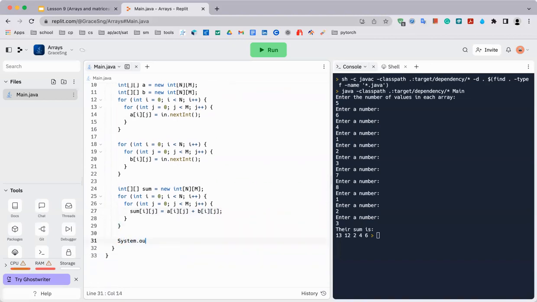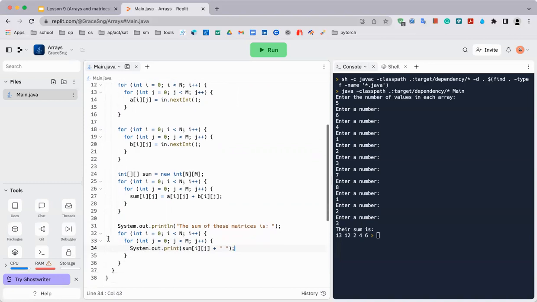Finally, we can print out the resulting sum. So the sum of these matrices is... Here I want to print out everything that's in row i on the same line, separated by a space.